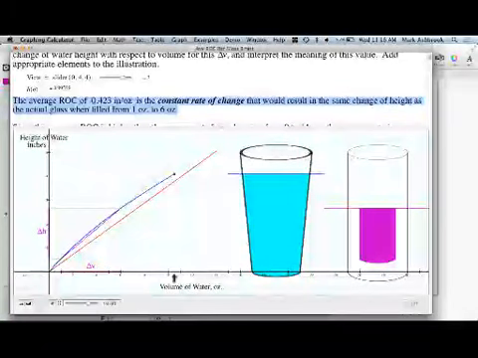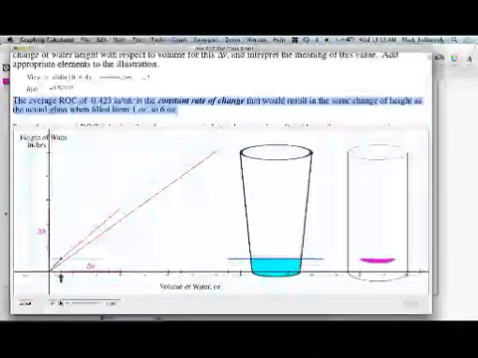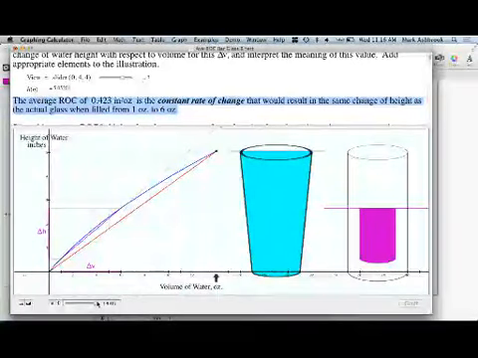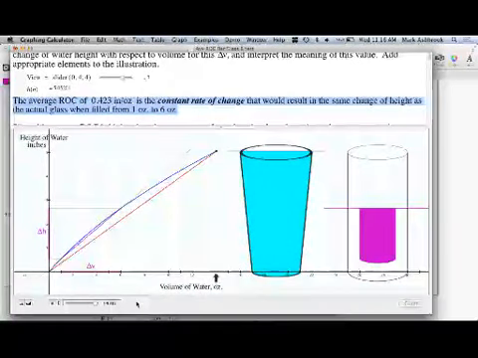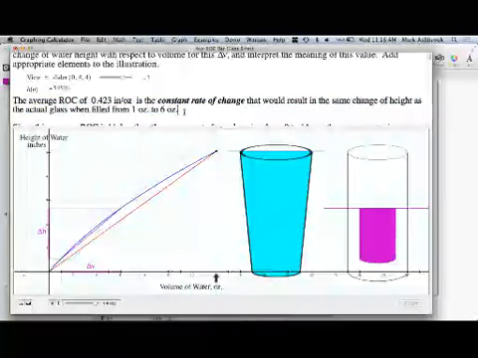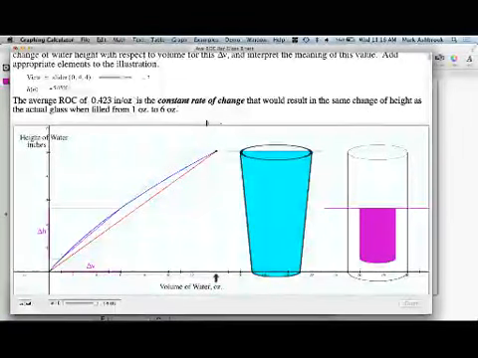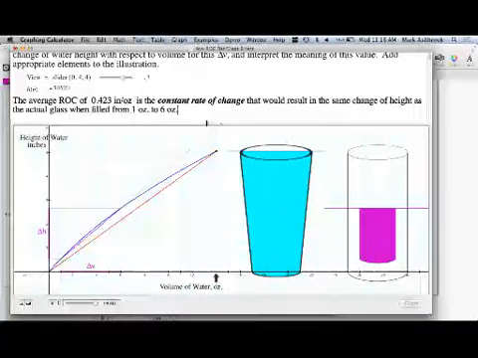Any questions? If you wanted to say the average rate of change generically, not with respect to time or ounces in this case, how would you say it? Like over a delta x interval or something like that? Yeah, so talk about input and output. So if you have a function with some input and some output, you pick a specified interval of input, what is the average rate of change over that interval of input?